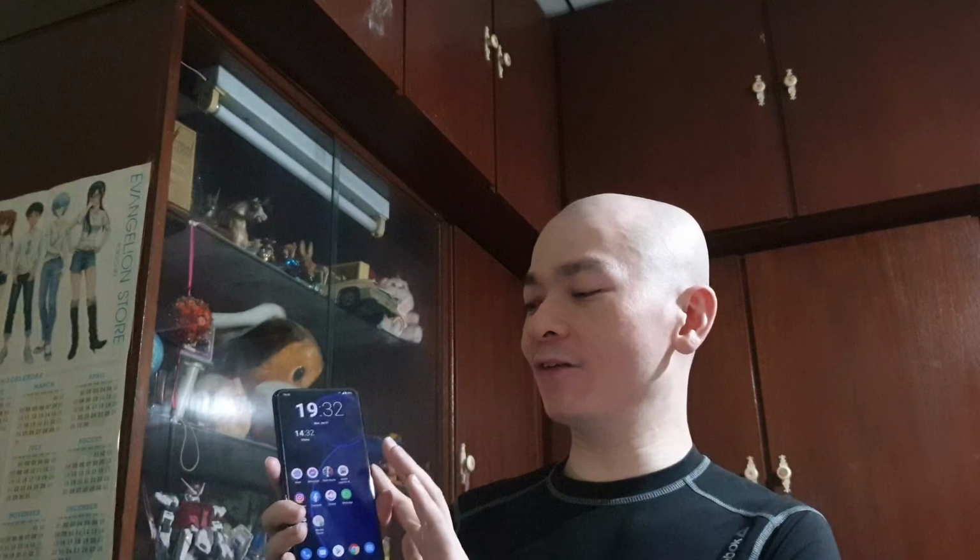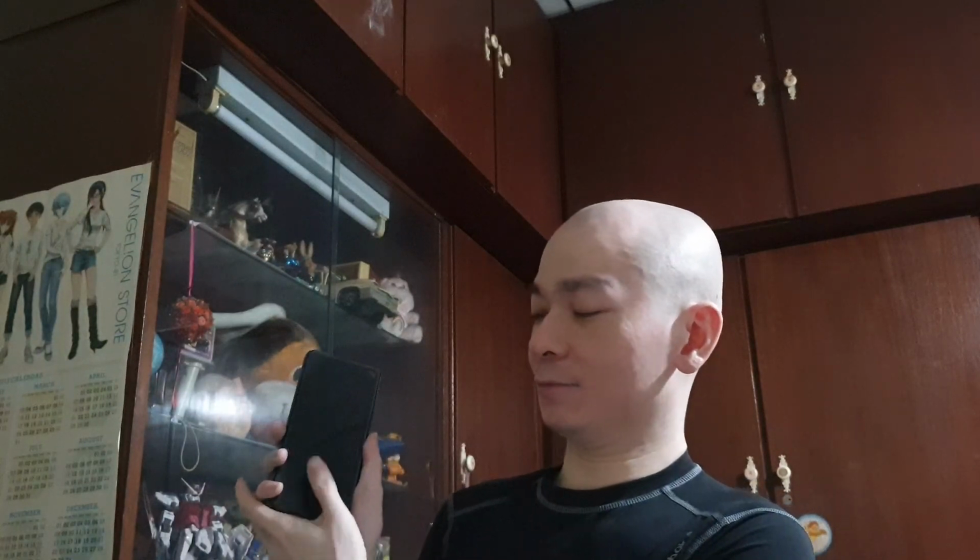The first thing I really don't like about it is this fingerprint scanner. On the Zenfone 7 Pro, it used to be on the side where the power button is, and I think that is the perfect place to have it, because it's much easier to just hold the power button and turn it on. Now with this on the screen itself, I have to position my finger like that, and then I try to get it to recognize my finger, and sometimes it doesn't even do it.